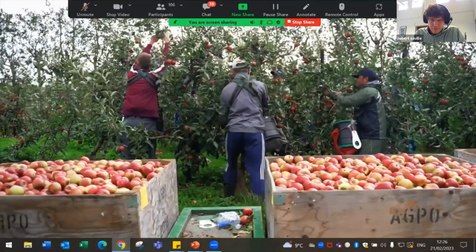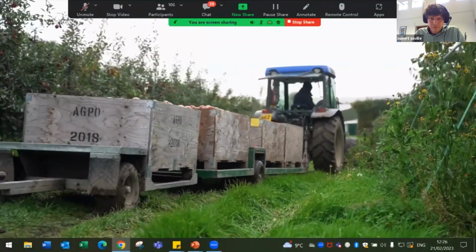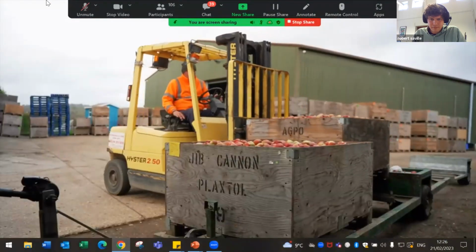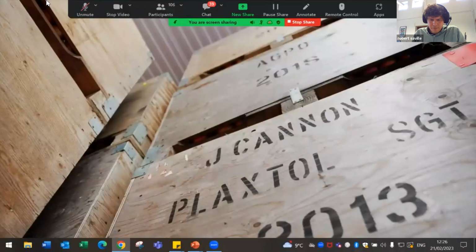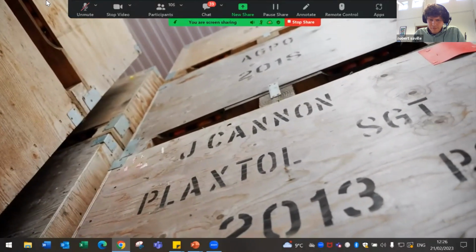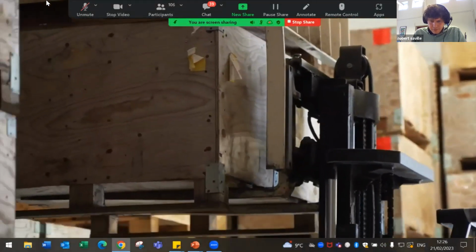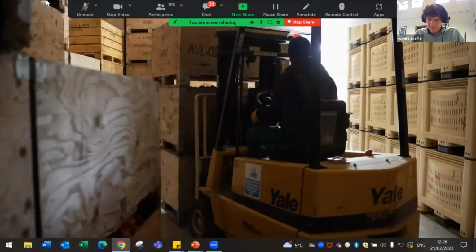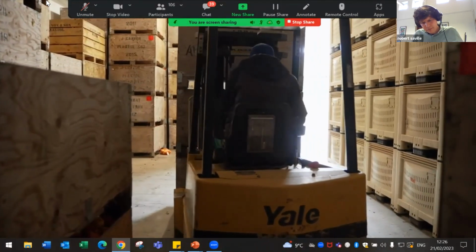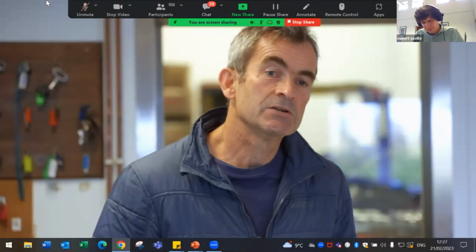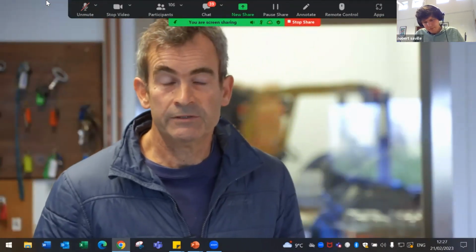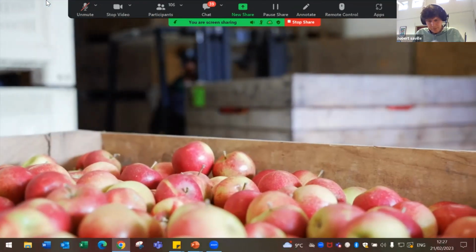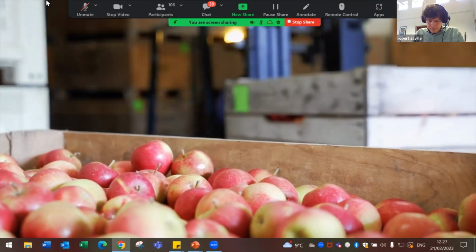So the project that we're doing with Growing Green is involving cold storage. Cold stores use a lot of electricity during the season, and we have around about 16 or so on site, and we also contract to store elsewhere. And with the recent increases in electricity cost, it's become even more relevant. And then of course there's the green angle and the fact it's better for the planet to use less power.